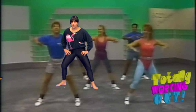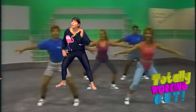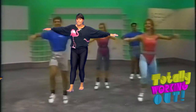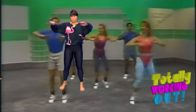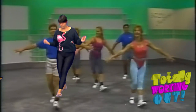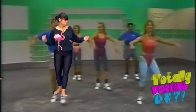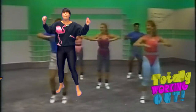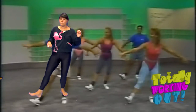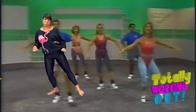Now we're going to start heel digs. Right leg first. Here we go. Right leg. Right and left. Good. Keep the elbows soft. One more set of eight. Here we go. Good. Five, six, two heel digs to the right. Same arm. To the left. Again. Down with a long arm.